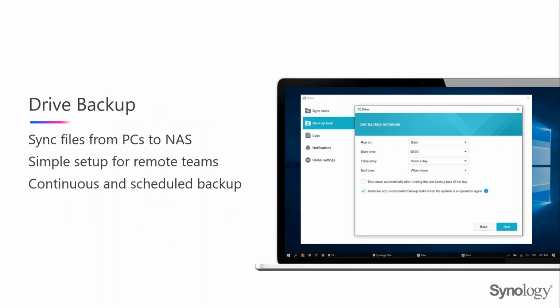The Synology Drive client has a backup option that is just as simple as setting up a sync. This will do a one-way sync of the data from the user's computer to the NAS while making sure that file deletions are not synced. And this is super easy to set up, just like what I just showed you. It's just going to have a quick connect ID, the username and password.